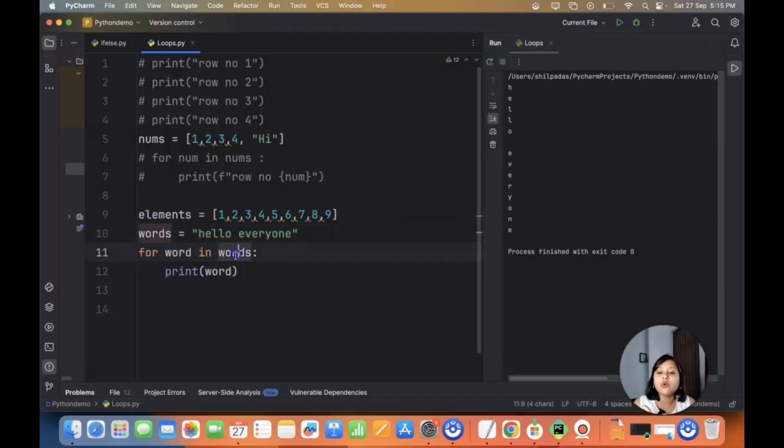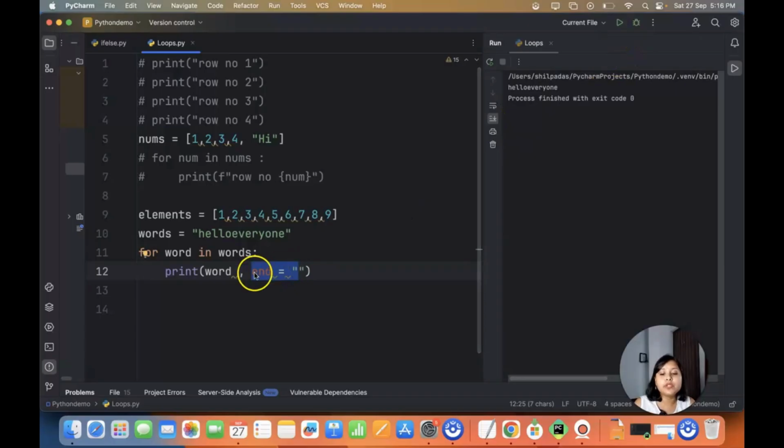Now this is my for word in words. Now let's say I want to go ahead and see all the words in the same line. I can also do that. What I need to do is I want to do an end equal to this. It means it's going to put every character of that in the same line.